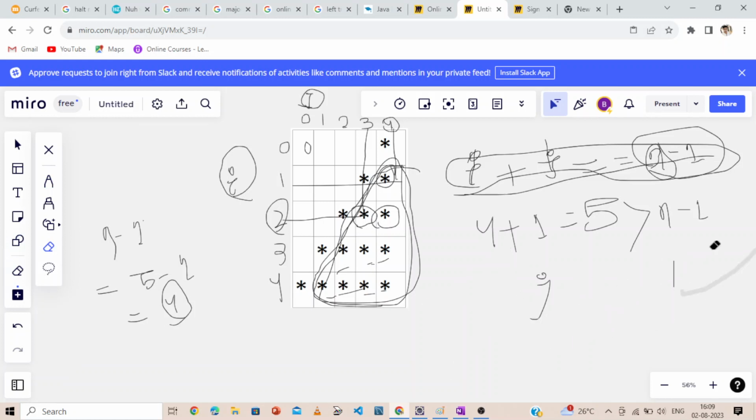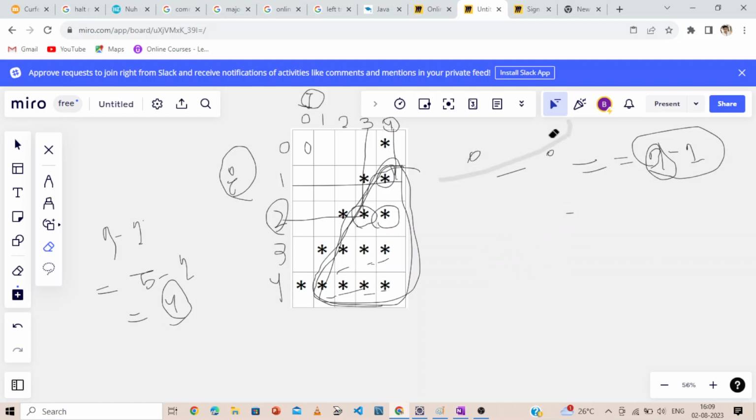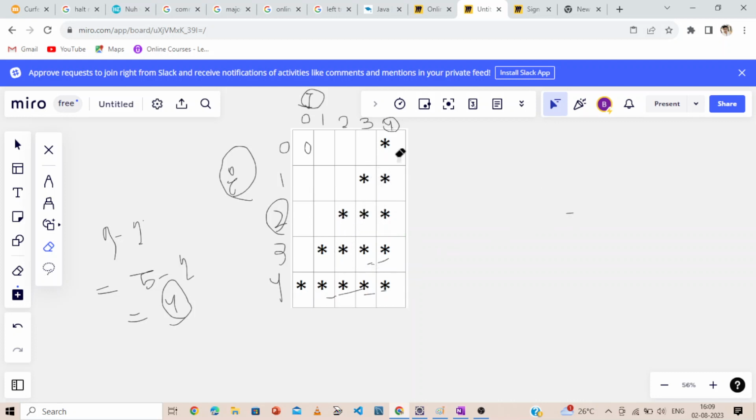I will remove this and also this, and I will write the condition. So I got two conditions. The first condition is I plus j is equal to n minus 1, where n is the total number of columns.